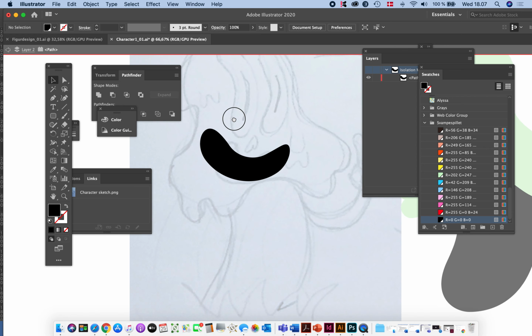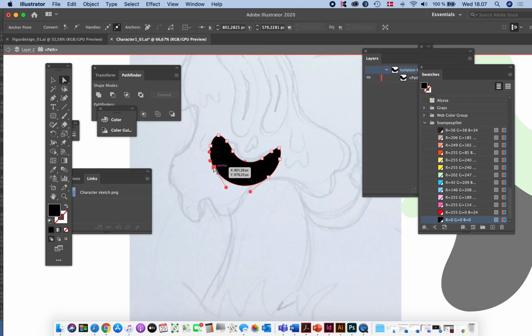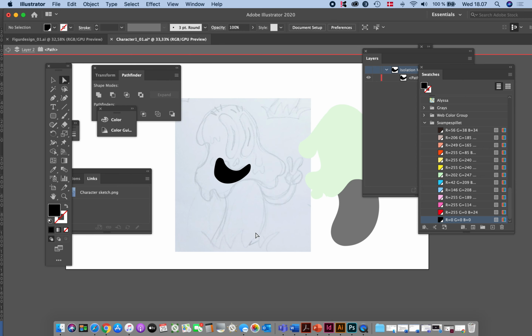And then, not still that satisfied. Should it be more like this? The shortcut for the direct selection tool is A, so I take A, press one of the vector points here, and then I can still edit it. And I do that until I'm satisfied. I can also delete some of these if I don't want to have that many. It's really not necessary to have that many. So I edit it until I'm satisfied, like that.